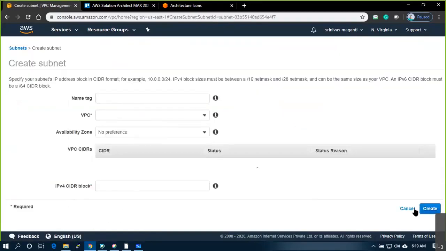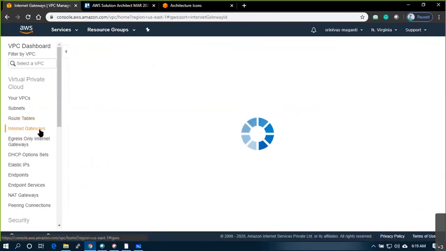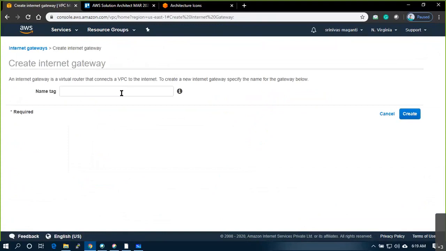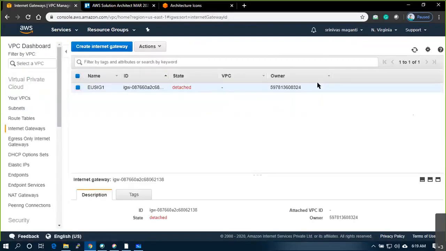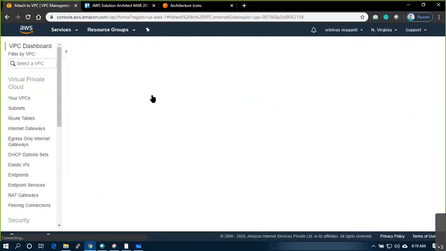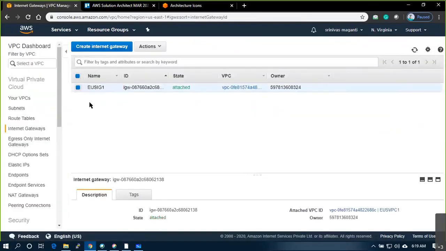I don't require the second one. I'm fine with one subnet. Create an East US Internet Gateway 1 and attach it to the East US VPC. Done.